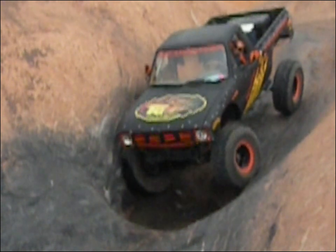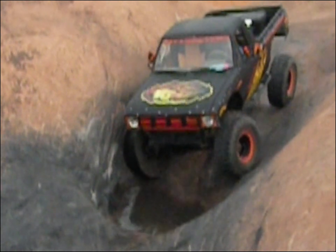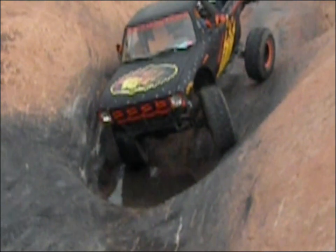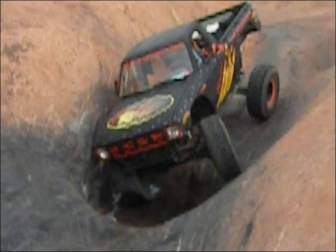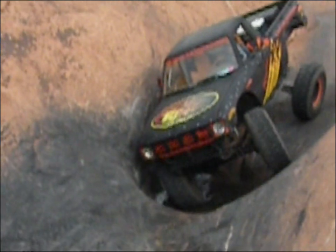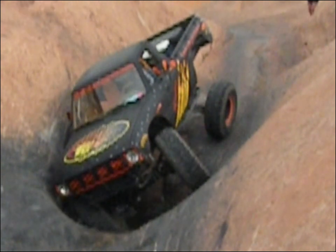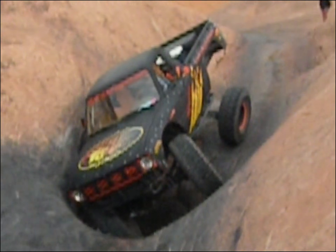I don't want him taking out his body. All right, now turn it this way and go forward. Yeah, cut it. That's all I tell him to do is finish it. Let's try that, but let's watch that body. I wouldn't. I think your nose is going to hit. Stop. It's got like that much.